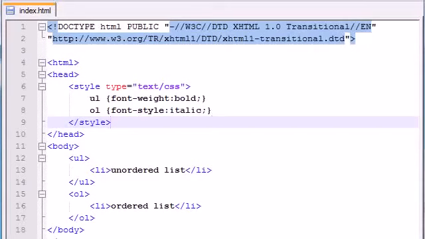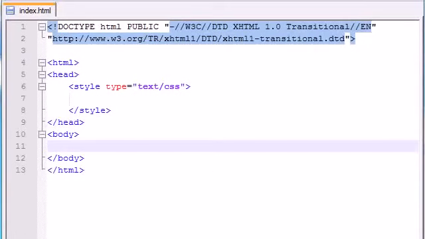Alright guys, your 19th XHTML and CSS tutorial, and this is going to be a sweet one. So what I want to teach you guys first is how to properly align text, like center justified, and you can also make it left justified, which it is by default, or make it right justified.